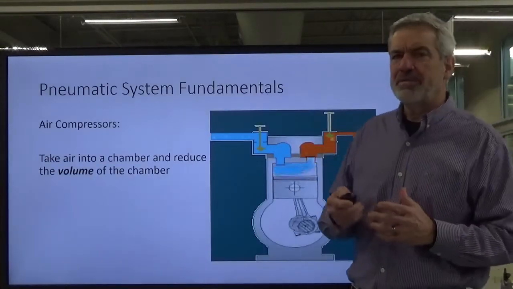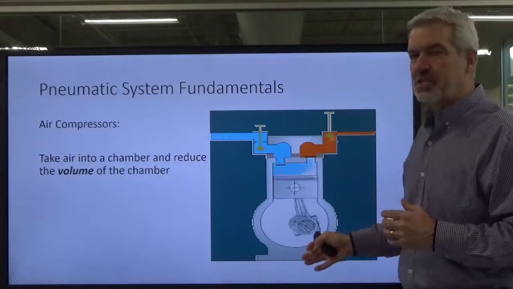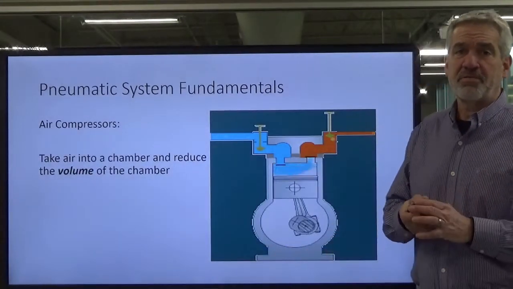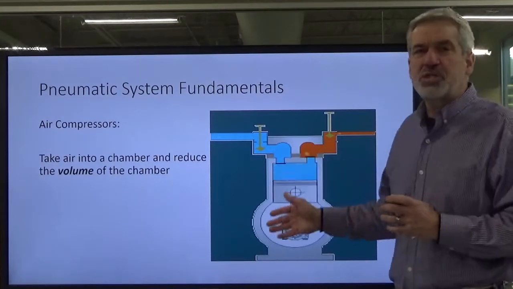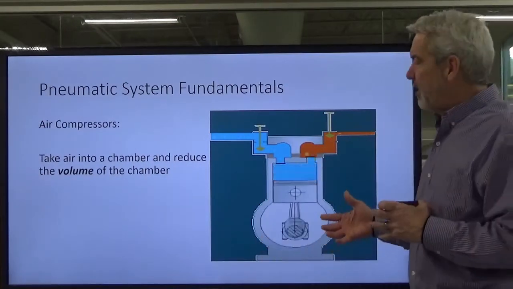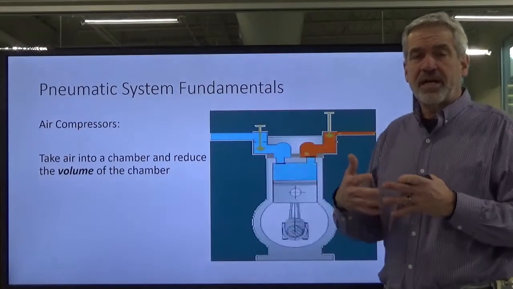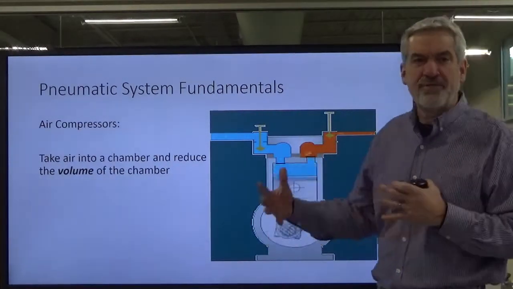We're going to talk a little bit more about air compressors. Now, this is the reciprocating. We talked about two different types previously: the screw type and the reciprocating. I'm going to use reciprocating in this example. It's going to apply to both the reciprocating and the screw type, but it's a little bit easier to visualize.